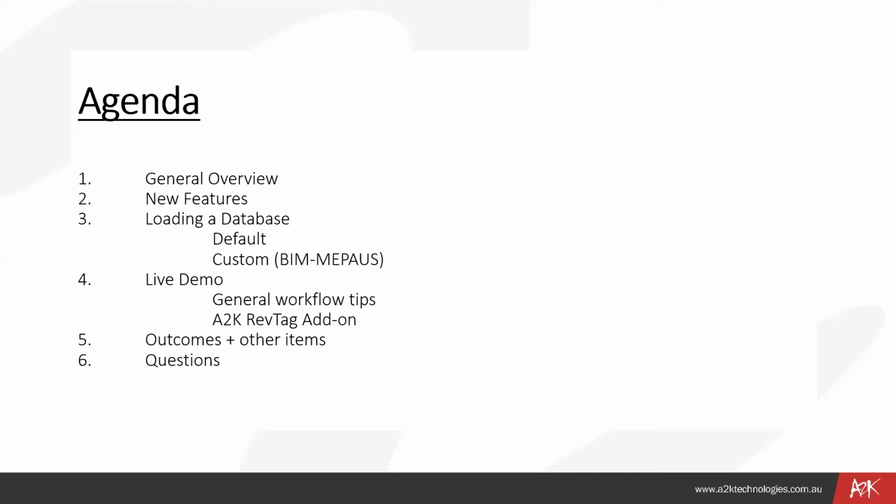So I'll talk a little bit about the general overview of what it is. I want to talk about some new features, at a very high level. I want to talk about loading in a database, because I know there have been some questions about how you load in custom databases. So I'll cover both default and custom. And I'm going to bring in the BIMPos and show a little bit about the BIMPos fabrication database, which has been customized for the industry.